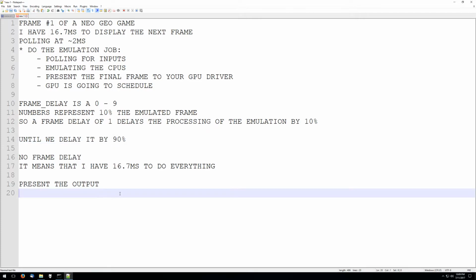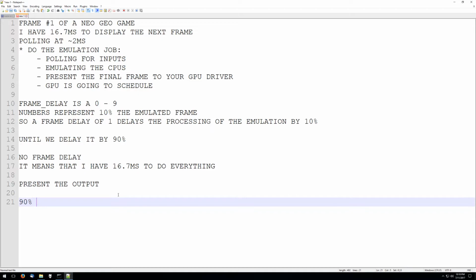So let's think about what this is actually doing. If we wait until the very last second, 90% into the 16.7 millisecond window that we have, to poll for inputs, it means that we're polling for the button that you pressed, the joystick that you moved, at the very last second before we emulate the hardware.